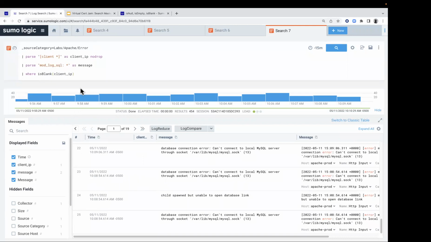Just to let you know, John put in a nice tip in the actual chat to one of our students. He mentioned that when you do a parse statement, it not only extracts the field, but it filters. So only the messages that meet that criteria, that statement, get through. The nodrop will not have it act as a filter. Okay, that's all it's doing. Good job. Thanks, John. All right.